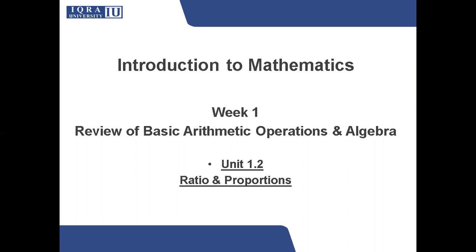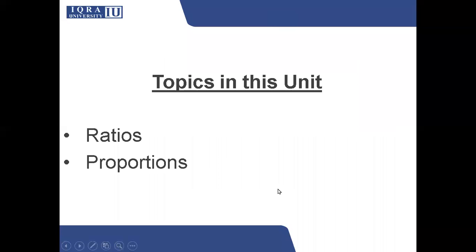This is your week one review of basic arithmetic operations and algebra. And this is unit 1.2. In this unit, we'll be talking about ratios and proportions, right? So the topics that will be discussed in this unit are ratios. First, we'll talk about what a ratio is and get a general understanding of it. And then we'll move on to proportions.